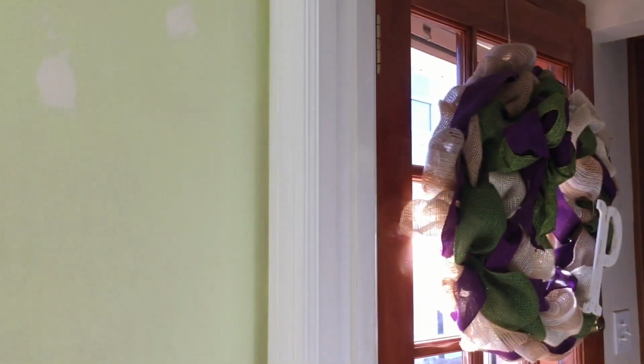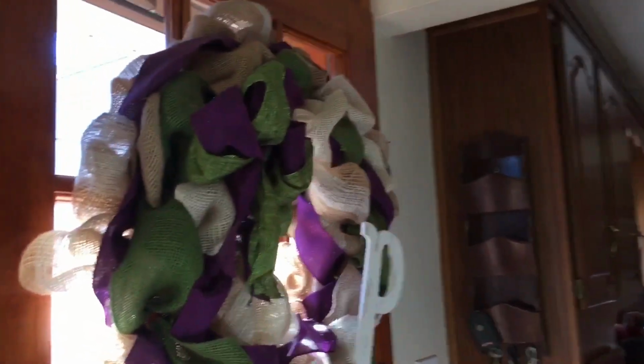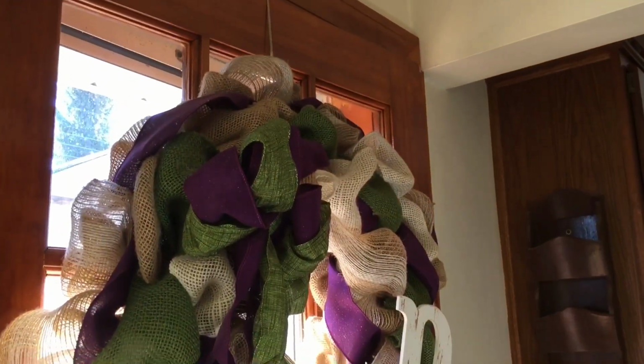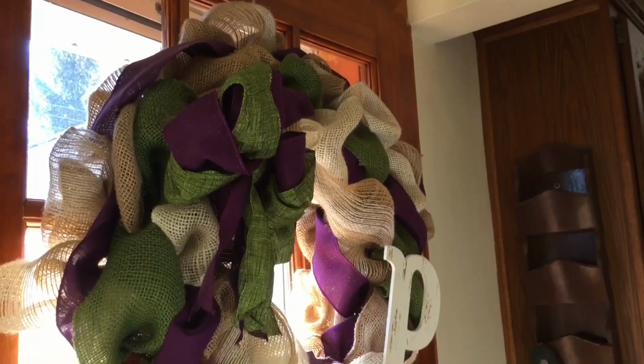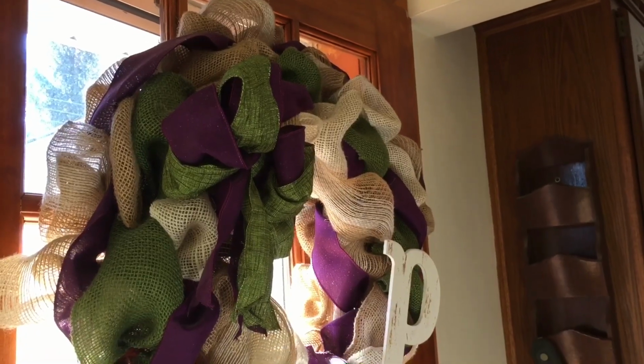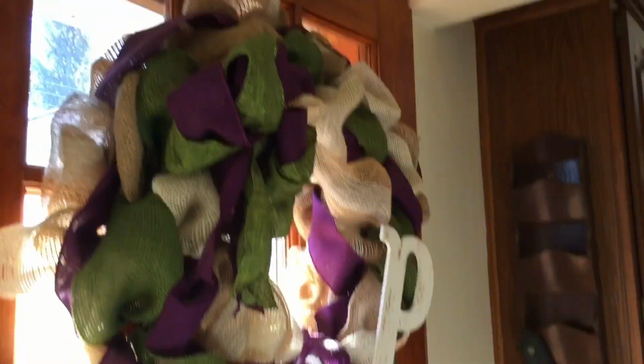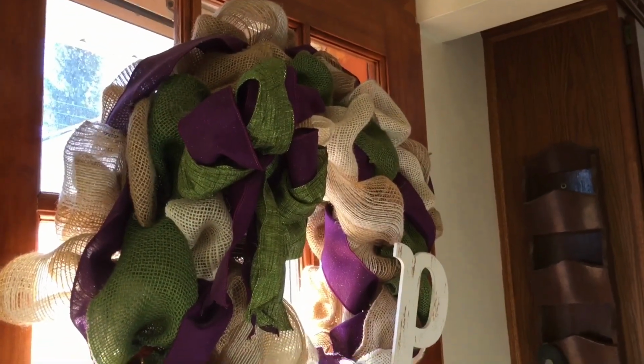This is going to be my after, which I doubt you're going to get a really good view of. It's really hard to tell on the iPhone if it's coming out right or not. I'll look at it in a minute. This is my pretty backdoor wreath. I love this. Again, I don't know if you're getting the right colors, but it's an olive green, then a beige, or I think it's burlap. I don't know what color you call it. Wheat, I don't know. And then a plum. Don't look at my back door, it's dirty.